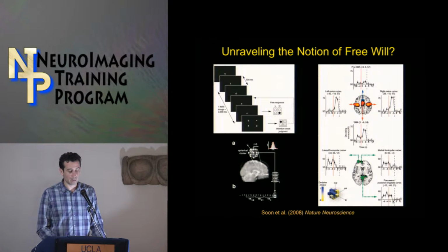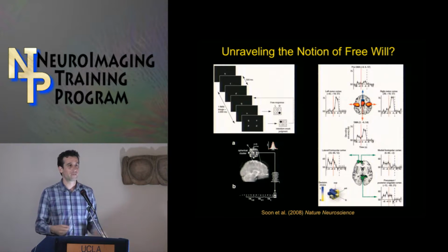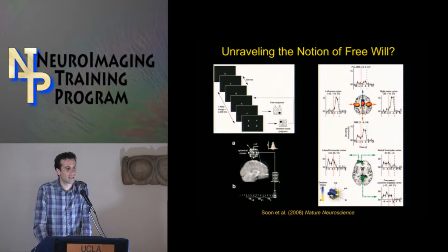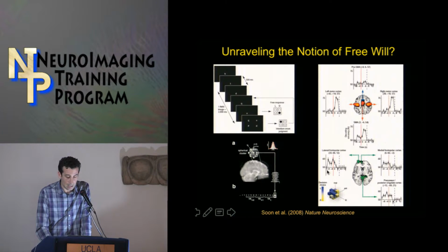This is just another example of a paper where the timing of the classification ended up being really relevant. Without going into all the details of what they did, they were interested in whether they could predict whether people were going to push a right button or a left button. In this case, the subject could respond whenever they wanted, and they were interested in whether the brain activity could predict what response they were going to make before the subject even realized they were going to make the response. The behavioral paradigm had some ways to measure when they realized they were going to make the response, but you don't need to know about that to appreciate that in these classification time courses, these frontal areas could decode which button they were going to press like 8 to 10 seconds before the subject was going to press it.